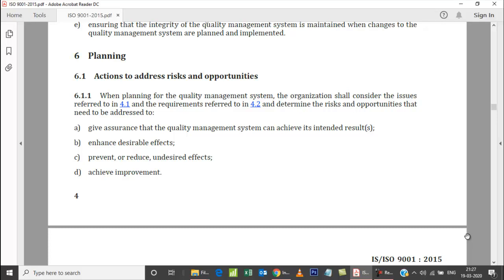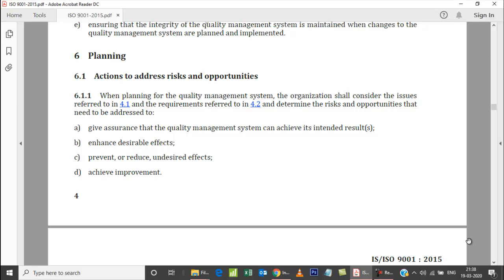Now, through the 6.1.1 and 6.1.2, they are looking at close looping the cycle. Now that the issues have been identified, you must build action plans, look at what risks and opportunities exist, try and work them out as per the organizational requirement. Similarly, now that you know your requirements from 4.2, you are looking at closed looping it through the clause number 6.1.1 and 6.1.2.